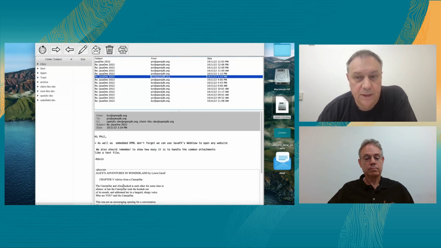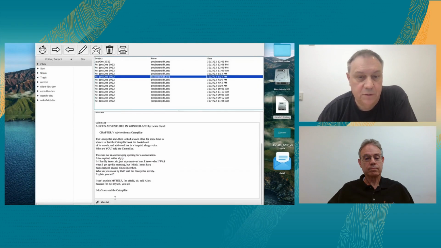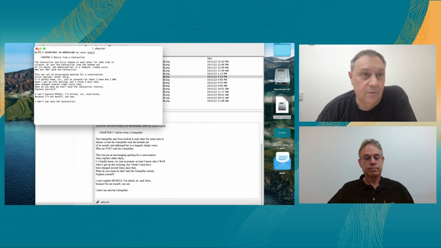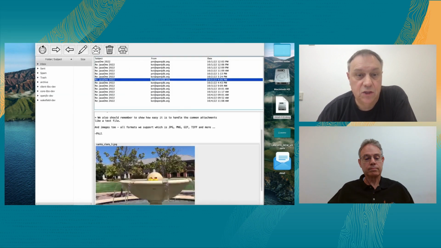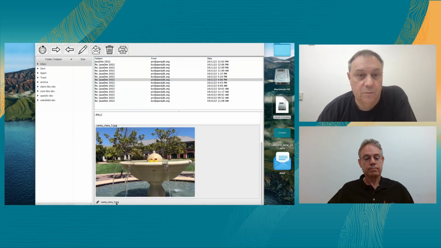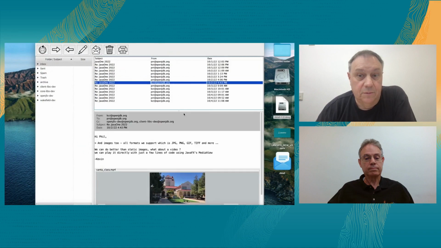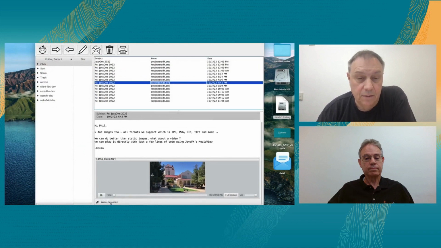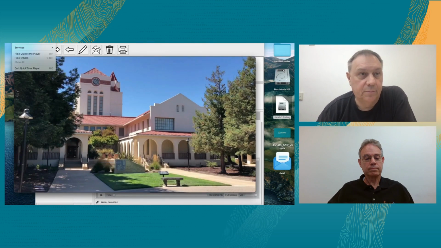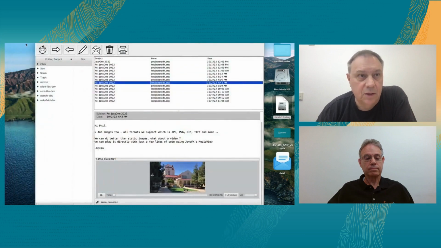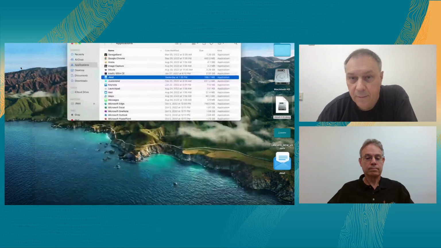For the text, I could launch the platform text editor. For what's next? For the image, I can launch the platform image viewer. For the video, I can just click on that and launch the platform video player, which is QuickTime on Mac. Okay, so I think that's covered all of the important aspects of the demo.